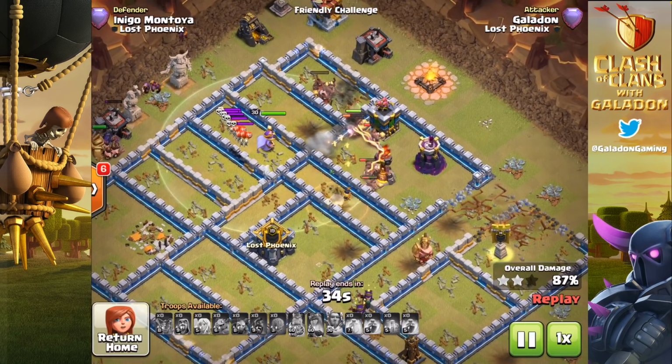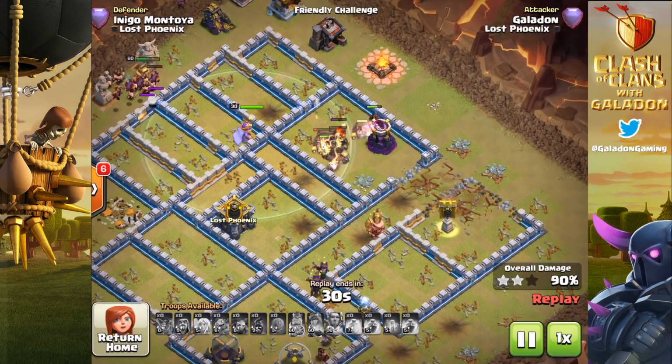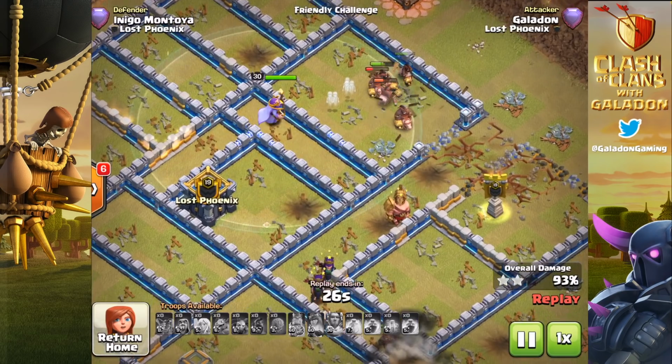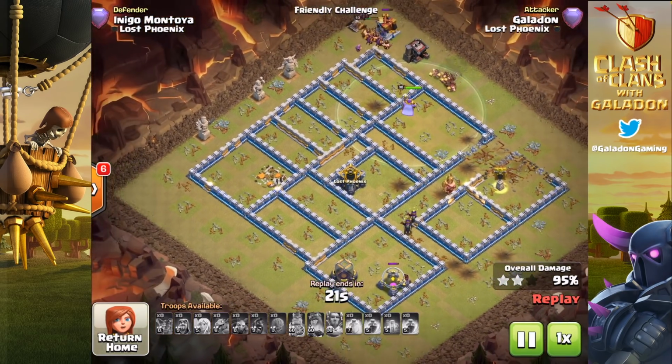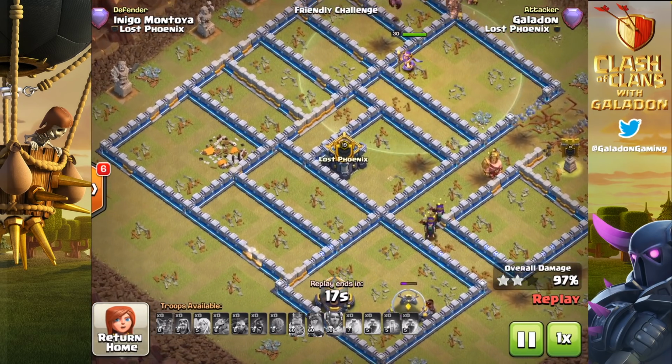You can tell where it's headed because, yeah, those Hog Riders are healthy and there's not a lot left to stop them. The Barbarian King is still nearly at full health. There's even a couple Hogs at the bottom of the screen that just finished off a Tesla. And yeah, so, okay. If Galadon can 3-star, the strat's OP. I hear you already saying that in the comments, okay?